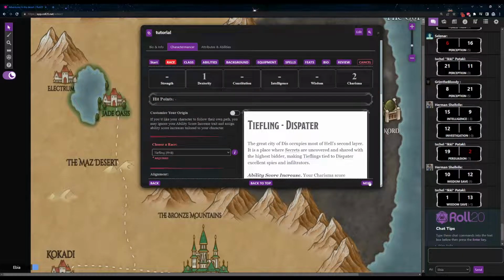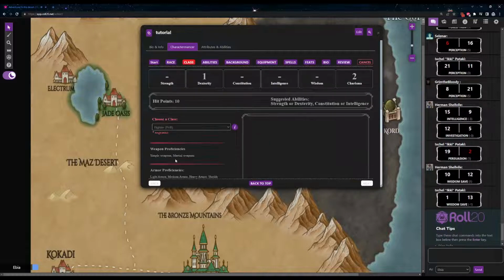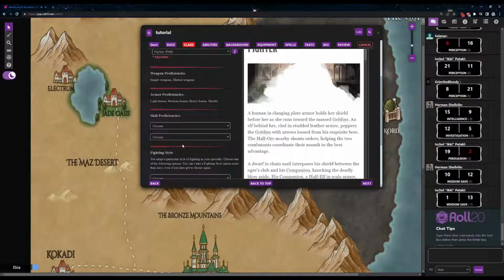So we got our race, we got our sub-race, and now we come to the class. I will pick the most simple one, fighter. Now, with classes, we have artificer, barbarian, bard, cleric, druid, fighter, monk, paladin, ranger, rogue, sorcerer, warlock, and wizard. Ignore custom. We're only following PHB, Tasha's Cauldron of Everything, as well as Eberron.